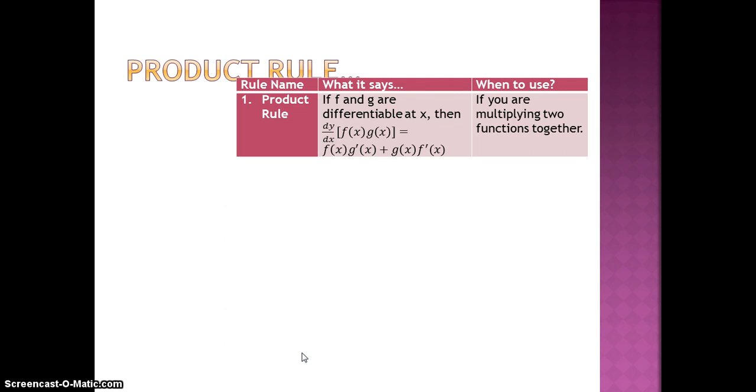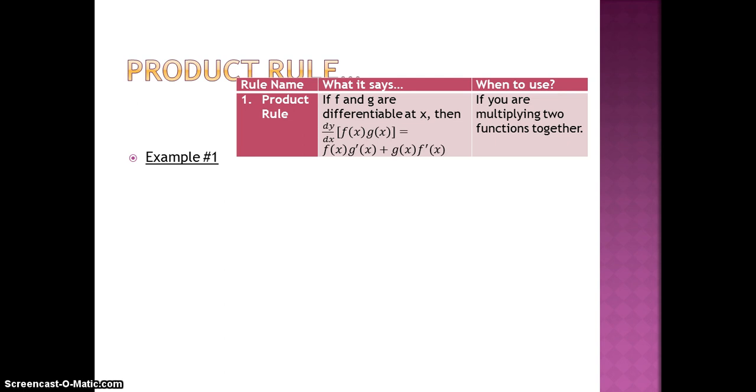Another rule which will be useful is if we're multiplying two different functions. Let's say those two functions are both differentiable. We'll call them f and g. In order to find the derivative of f times g, we have a formula which we will prove at some point when we do our proofs. That derivative would be f of x times g prime of x plus g of x times f prime of x. Looks a little complicated. It's not quite as simple as you might think.